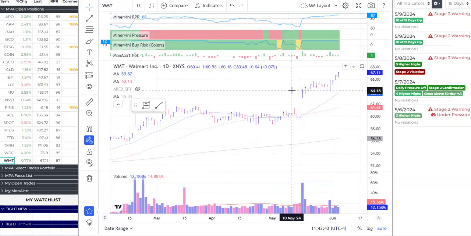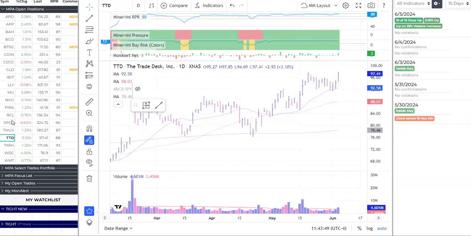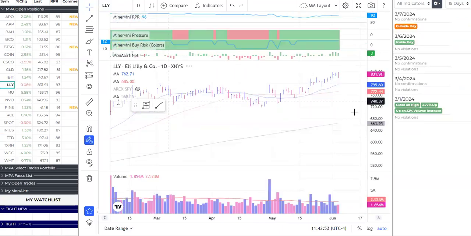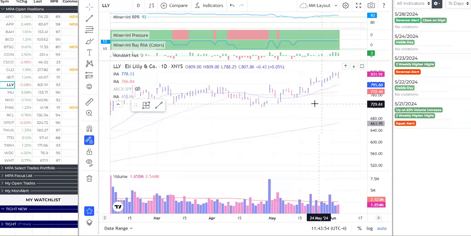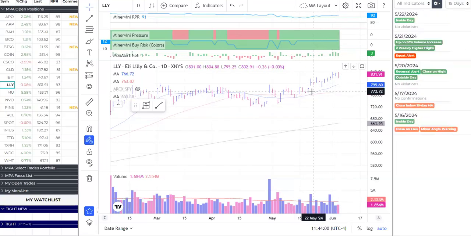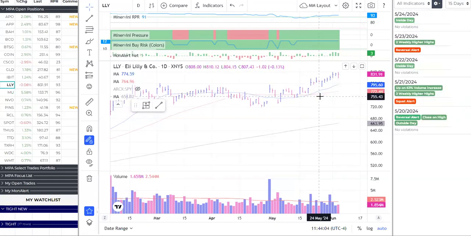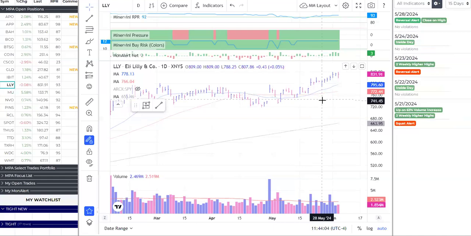Then the other thing too is once you are, maybe prior to buying or after you buy, and the stock is up a bit, something like Lilly, now you can see here and go to your net and see the net confirmations and violations. So the confirmations are outweighing the violations here. And then you go in here and see, you have a pullback and see, okay, what was happening on that day or the previous days. You can look at the 5 days on the right side. Sorry about that. And go and start getting forensic and looking at what's going on.